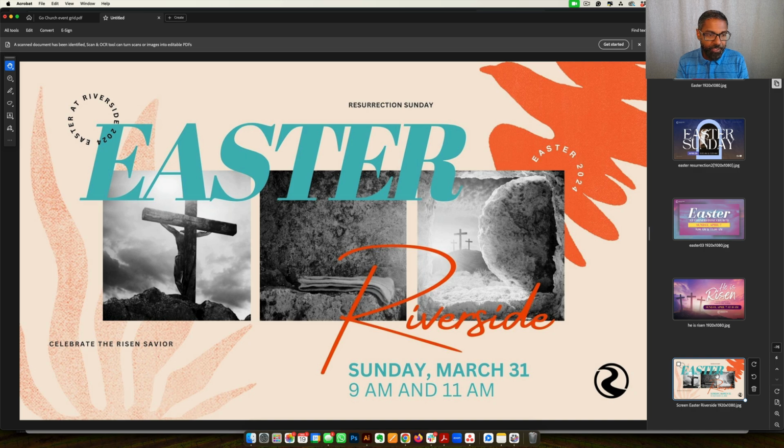The 3 pictures in the middle, it's the cross, the empty tomb, the empty. Looks like there's a linen garment there, so it's kind of representing, you know, Christ laying down in the tomb, and then of course the stone being rolled away with the crosses in the background is the final image. So you're just kind of walking through the story of Easter in those 3 boxes.